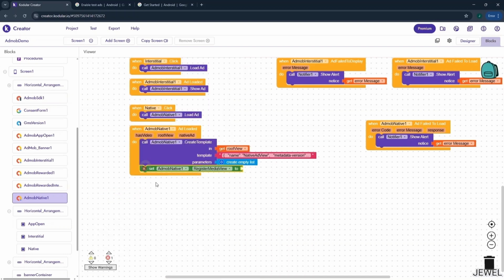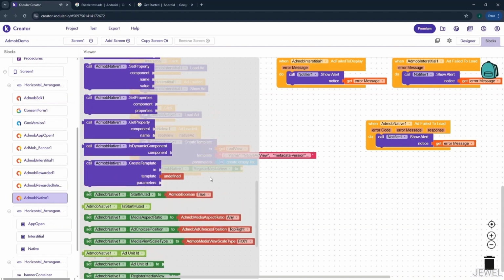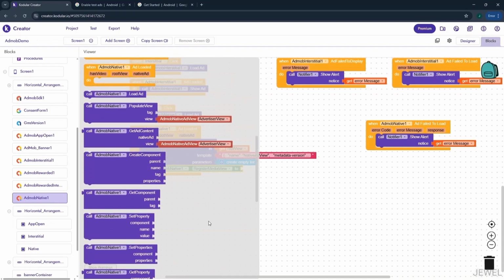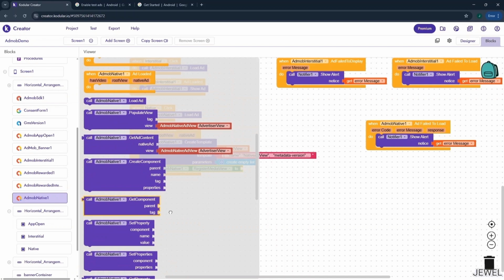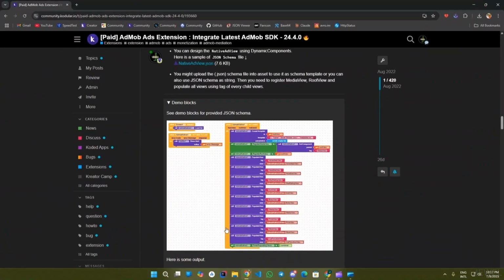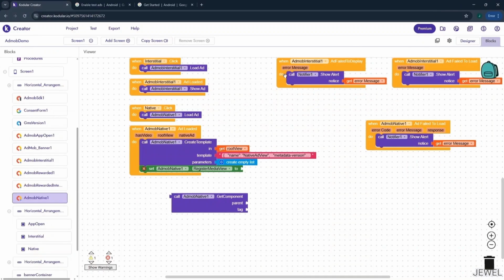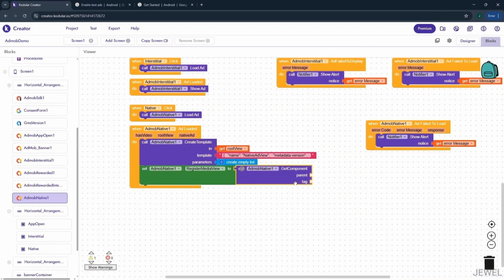We must register the media view with the root view. The parent view is the provided root view, and use the same tag that you use in your JSON template.